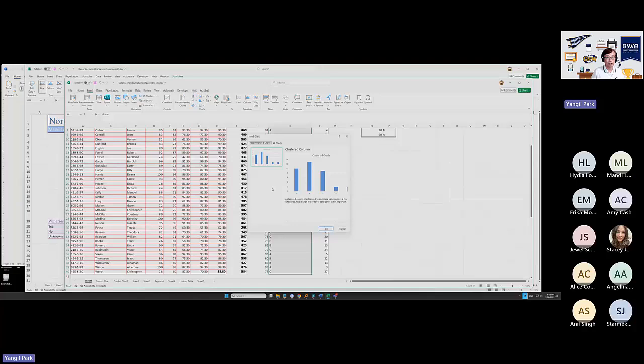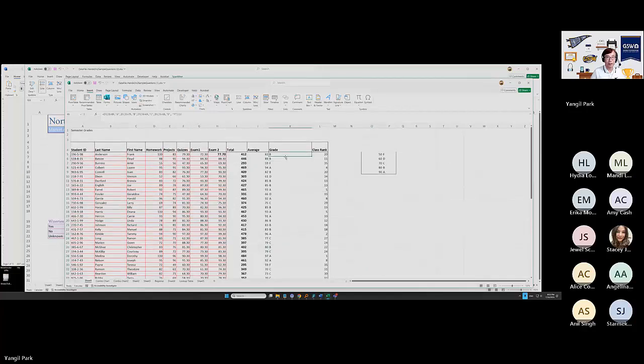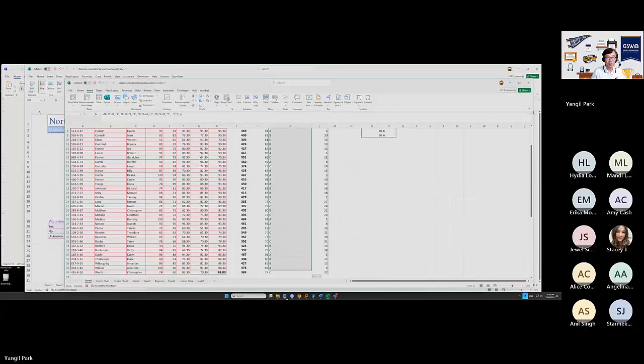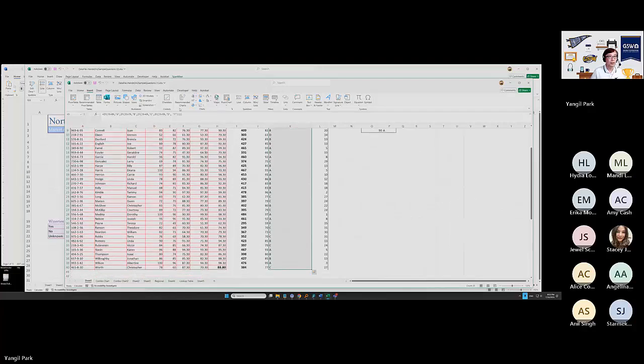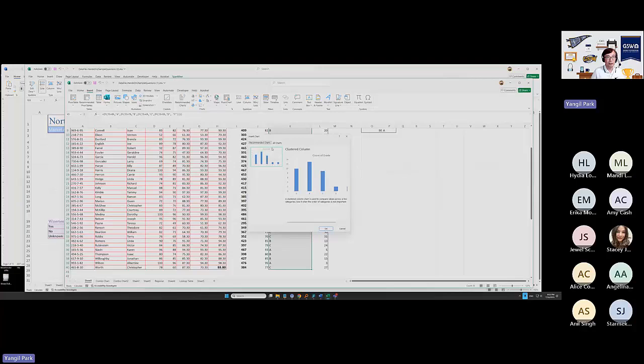Even recommended chart doesn't have pie chart. See that? Try to create a pie chart, but this is what you get. Then how are you going to overcome this problem?